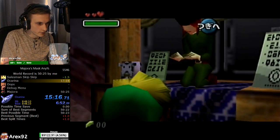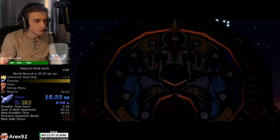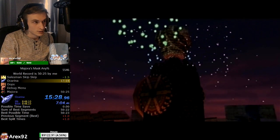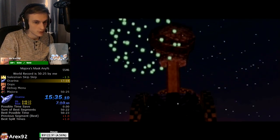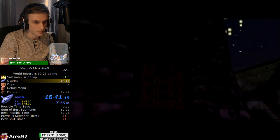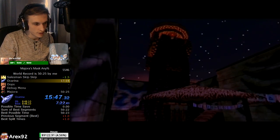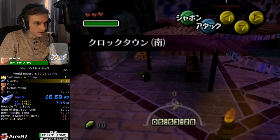Well, you only get items from the debug menu that don't have a source requirement, so you only get like stray fairies and rupees and golden skulltulas and boss keys and small keys and middle upgrades like medium quiver, medium bomb bag, lullaby intro. So you don't actually get source requirement items, but you get other stuff. I think you get some source requirement items though, but you still get them later. I think mirror shield you will get, because mirror shield you can just collect over and over. Same with all-night mask, I think.